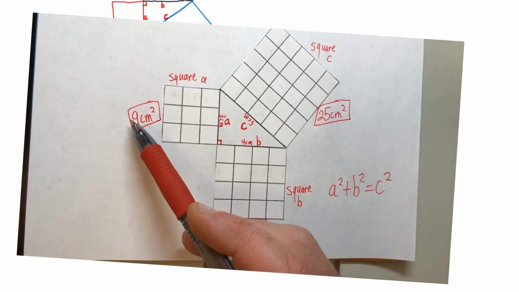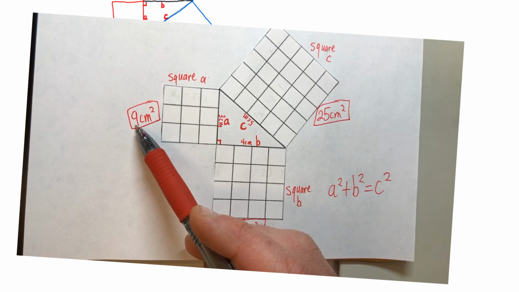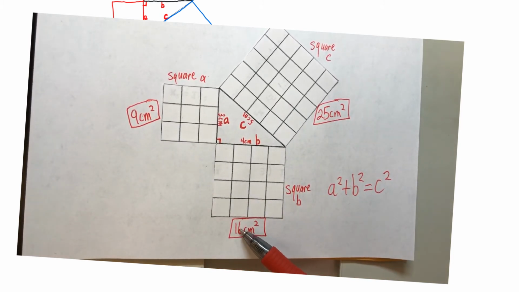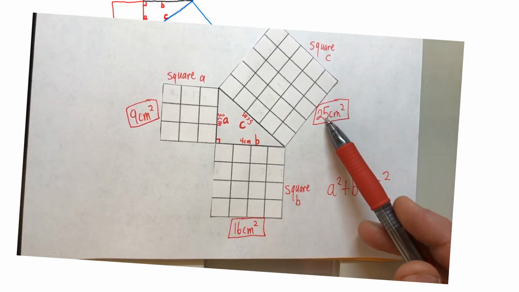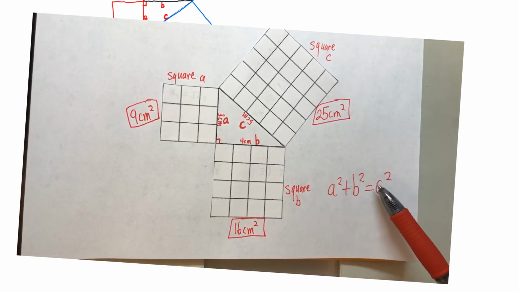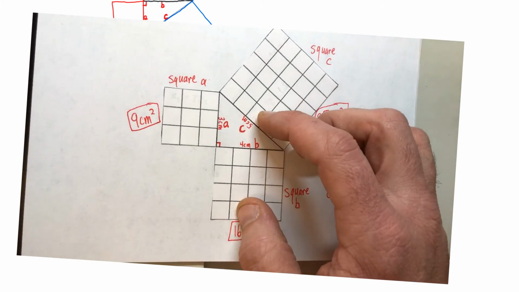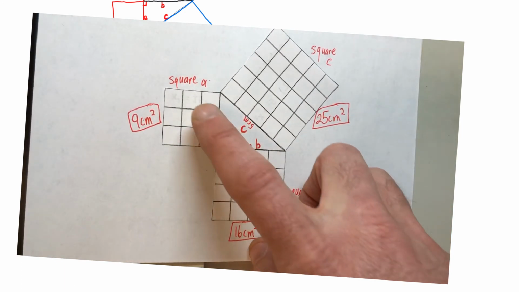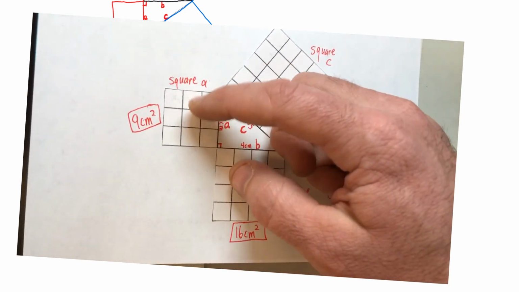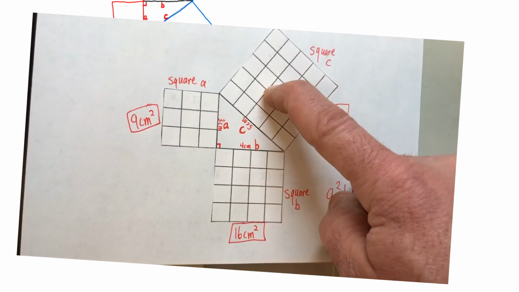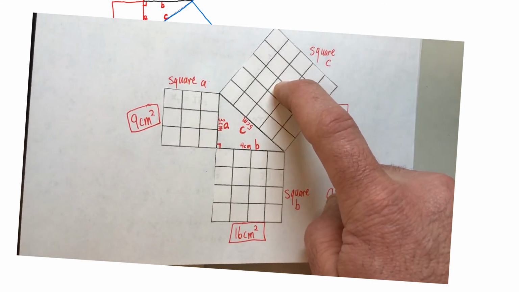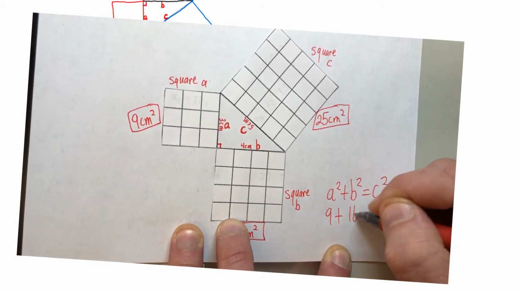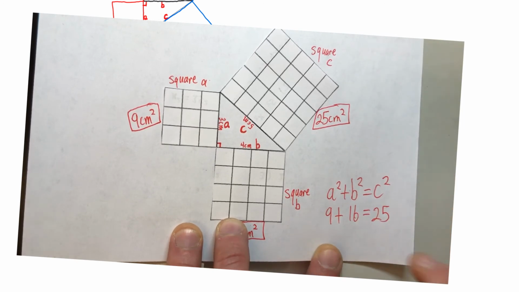So think about this. If you take the area of square A, and the area of square B, what is 9 plus 16? 25. Okay? So that's what the Pythagorean theorem says. On any right triangle, if you take the number of squares from this side and the number of squares from this side, in other words, from side A and B, when you add all those squares up, it's going to be the same number of squares that you get on side C. So, in other words, here we have 9 plus 16 equals 25.